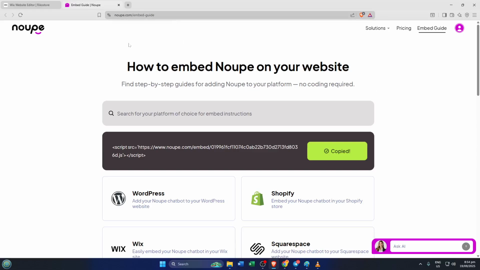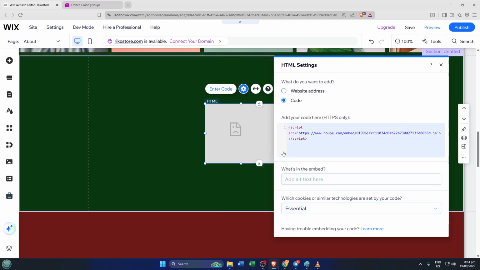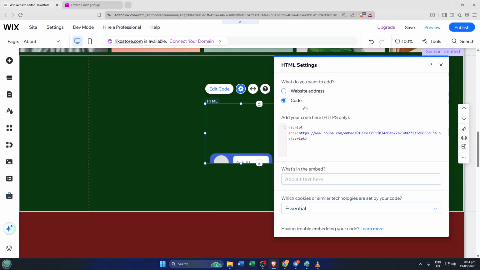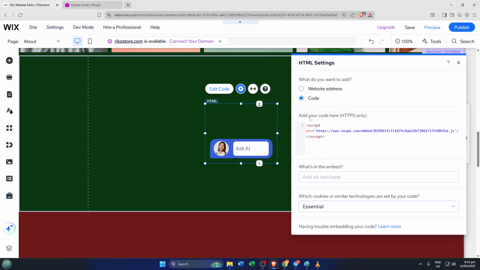Here comes the main event, pasting your chatbot code. Copy the embed code you got from Custom GPT. Usually this starts with iframe or script and includes all the instructions for displaying your chatbot. Carefully paste it into the HTML code window that Wix provides. If you've never pasted code before, rest easy. It's just a matter of copying and pasting, no programming skills required. Double-check that you copied the code in its entirety. A missing character can break things, but if anything goes wrong, you can always paste it again.